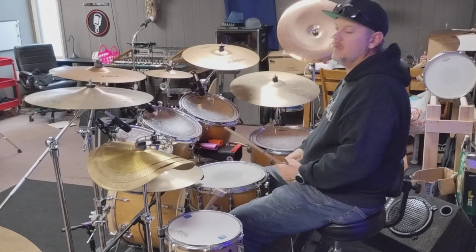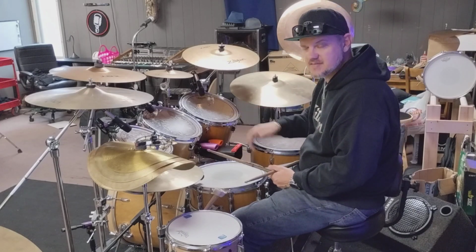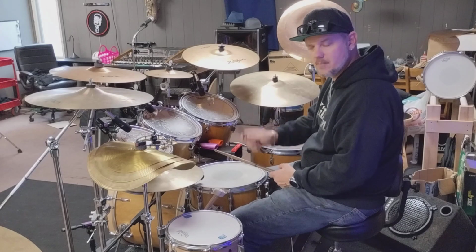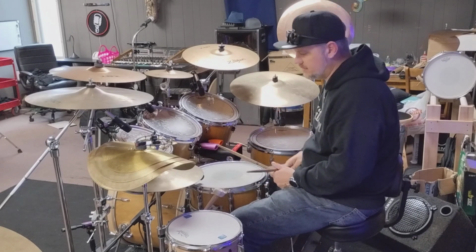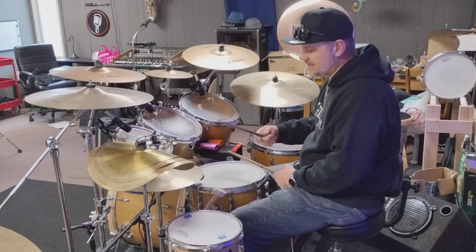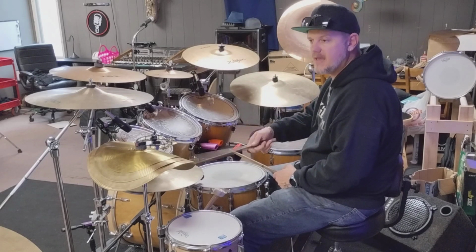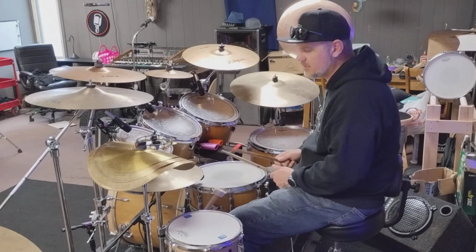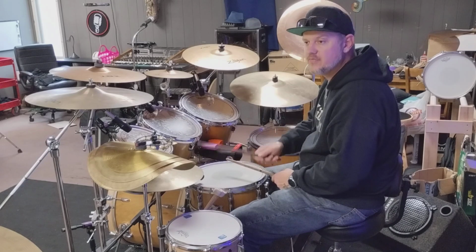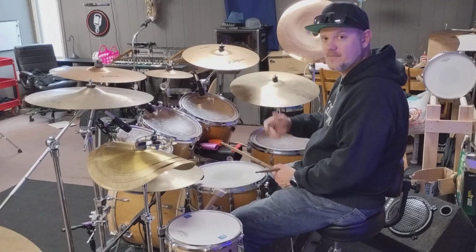All right, so now if you change what you're doing with your right hand, your count is going to stay the exact same. The feel of the rhythm that you play in the right hand is going to change the way this sounds completely. Technically with a straight eighth note, you're playing one and two and three and four and. We're going to make this sound kind of like a heartbeat. So we're going to play one and two and three and four and one and two and three and four. It's almost shuffly.